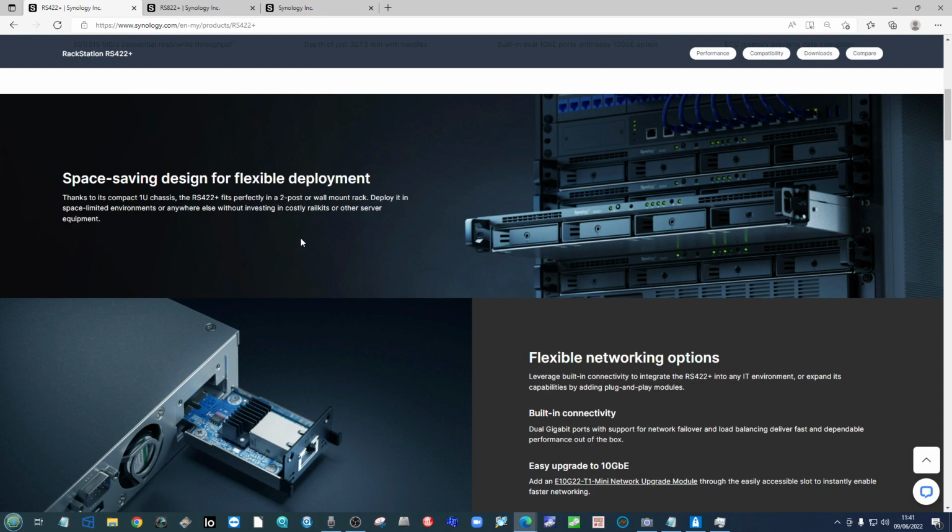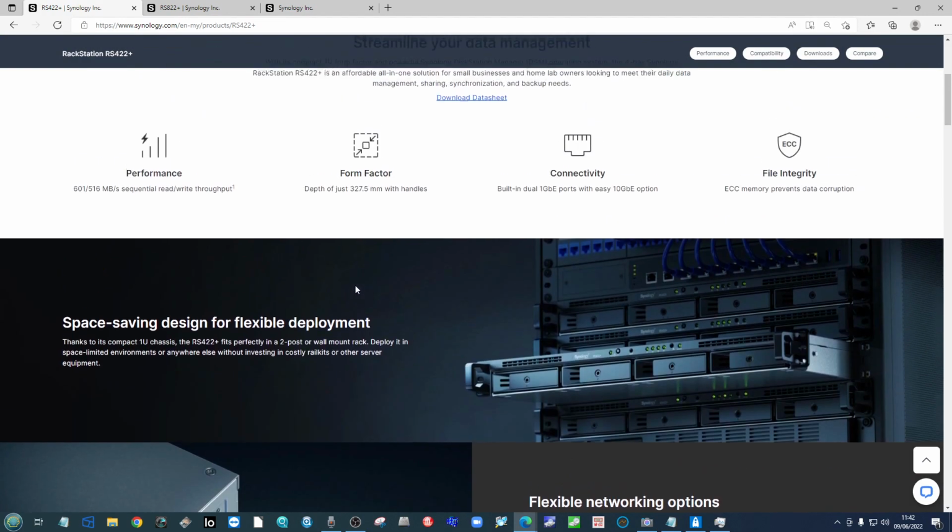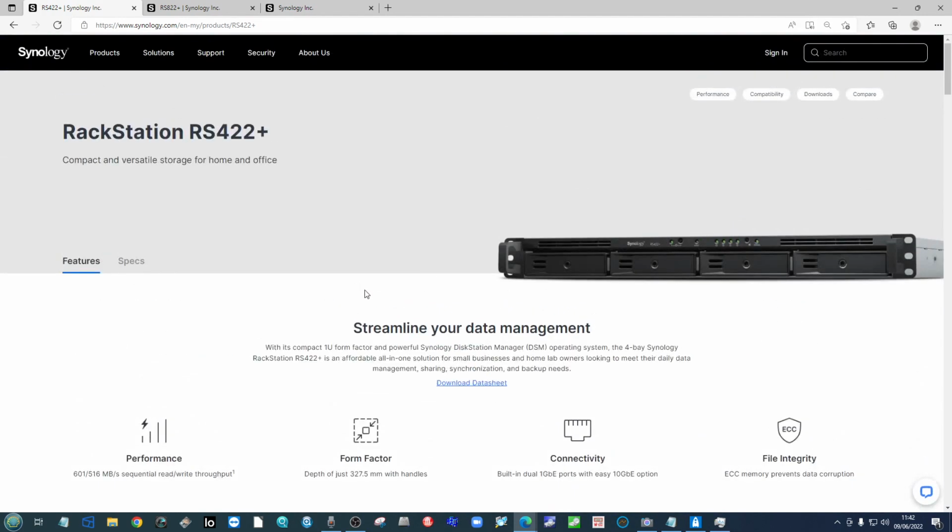Of course, I'm looking forward to telling you more about this system. Hopefully, we get one here in the studio to talk more about it. But again, it's just nice that we're starting to see some of these 22 series devices from earlier this year that we talked about in NAS Compares starting to finally arrive globally.